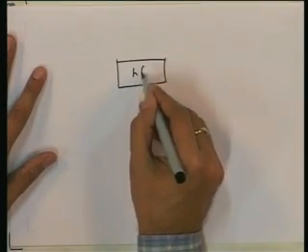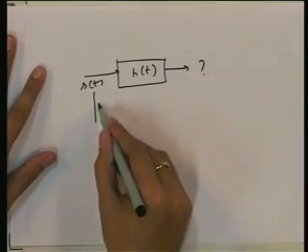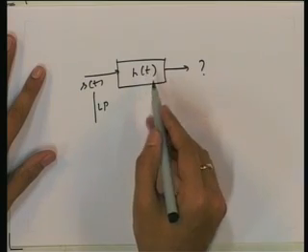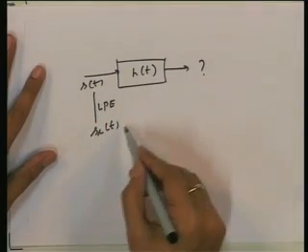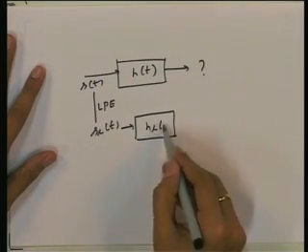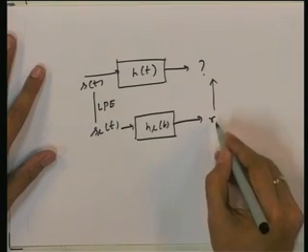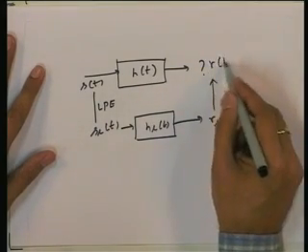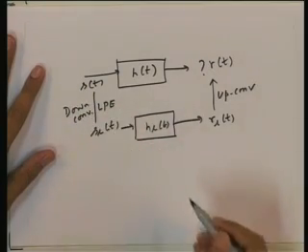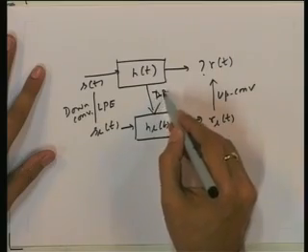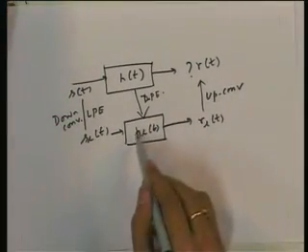So we want to implement h(t) and we want to find out this output. If it is difficult to implement this system directly, then we can take the low pass equivalent signal, that is, do this down conversion, and implement its low pass equivalent system and find out the output. Then do up conversion. So we will get r_l(t) here, and then we can find out r(t) by doing up conversion. So this is basically down conversion. This is the low pass equivalent system. Instead of implementing this system, we can do it this way, because this will be cheaper.